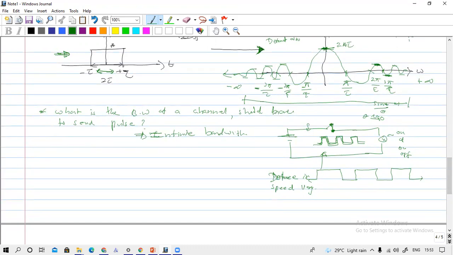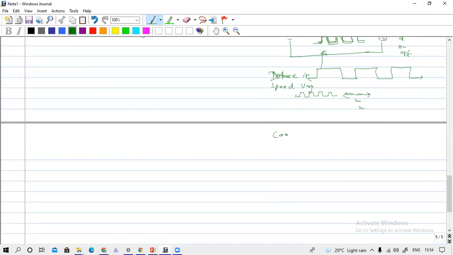If you send a very high speed pulse, this does not happen actually. You will get some distorted pulse here. If you send a very fast pulse to some distance, 200 meters, 300 meters, you can't send it. Remember that in coaxial cable we have some limitation, and twisted pair also. Coaxial cable can send a signal about 200 meters, the twisted pair only 100 meters, and so on. I can't remember the exact value.